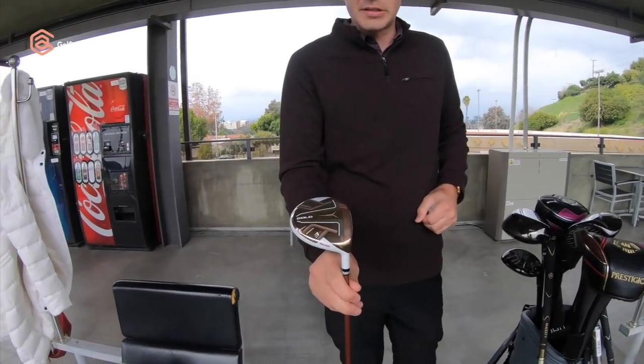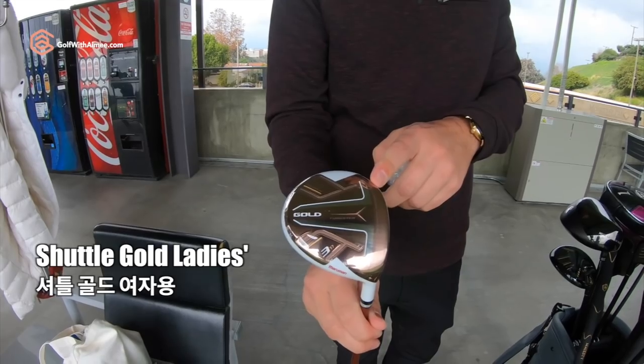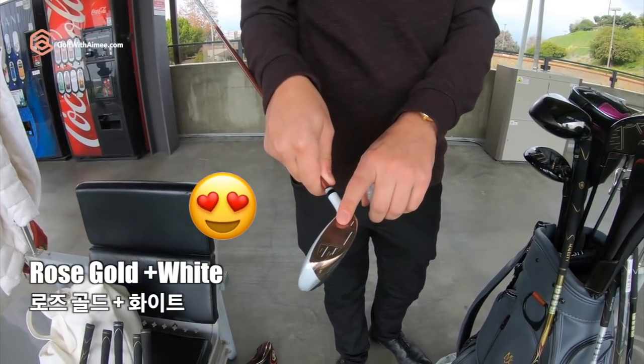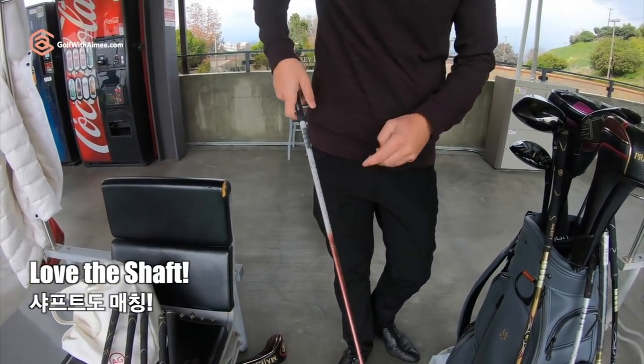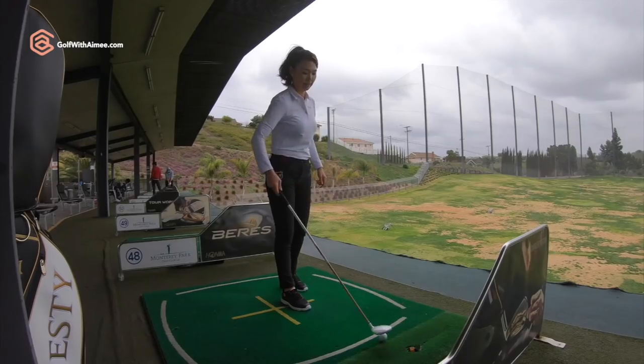This is not released yet, but this will be the new Shuttle Gold for ladies. So again, rose gold on the sole with white on top. Nice. Rose gold. Pretty. I love the shaft too. Nice matching contrast. I get to hit that one too? Of course. Yay.